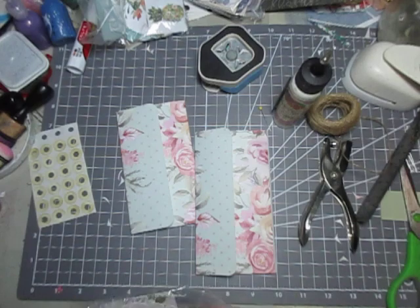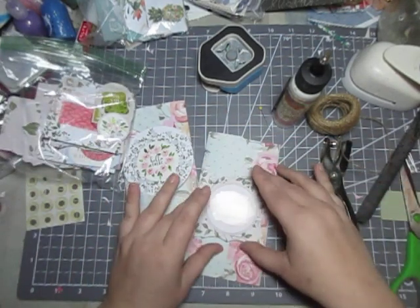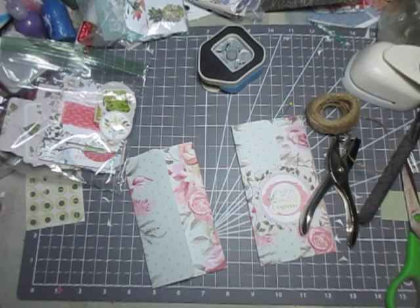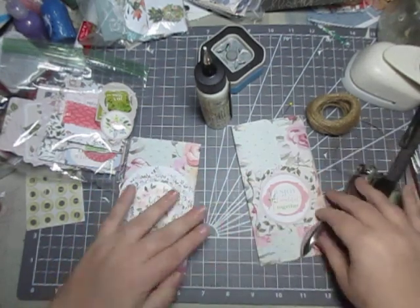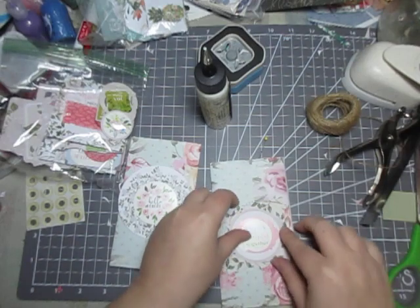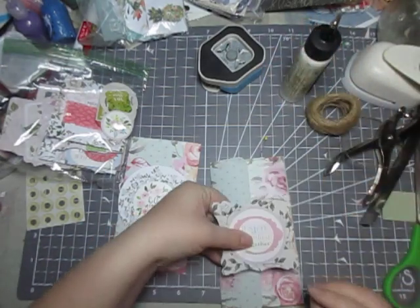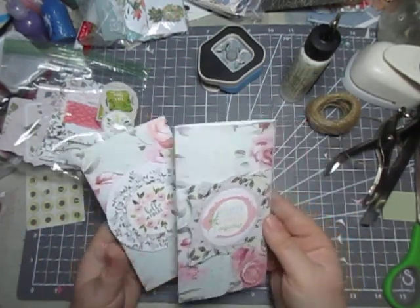Alright, I have some more pieces that deal with the same thing. Kind of want that one there. And this one. Again, I just like taking what I have and using it. I have all these decorations. I want to decorate these papers a bit with all these decorations I redid. So there we go. We got 2 more.